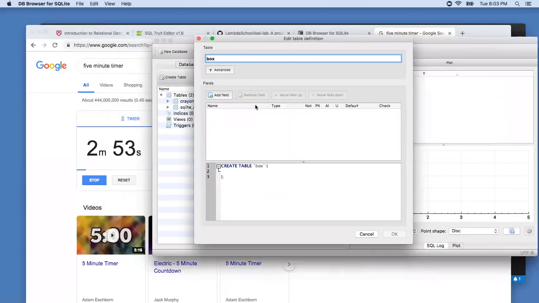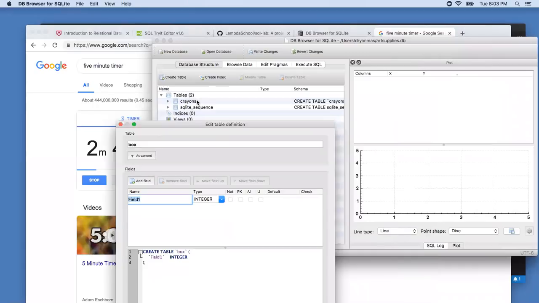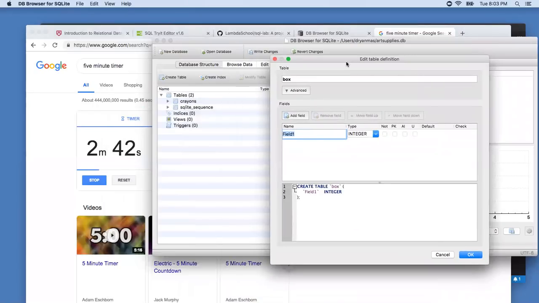As a reminder on how to do this, add a field whenever you need to add one. And I wonder if I can pull up my schema for the other one so you guys can see. So like a crayon box.